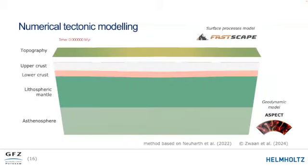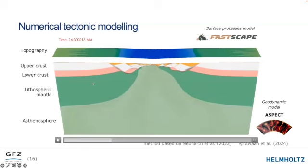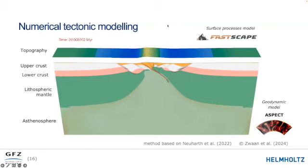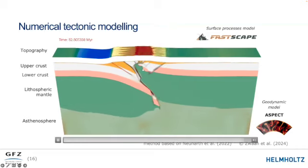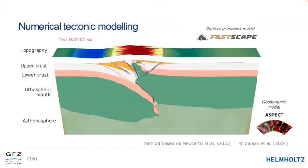I can show you a little bit what a model like this would look like. It's a very clean way of showing it. We have our topography from Fastscape, we have the Aspect model, and then you can see how the model starts to behave. We have here mantle exhumation, so all the green is rising to the surface during our rifting. Now we have a tectonic pause, nothing is really going on, and then we can see how the whole thing is being pushed together again. And most importantly, we have here a piece of green, a piece of mantle that is being exhumed or being preserved in this mountain range.